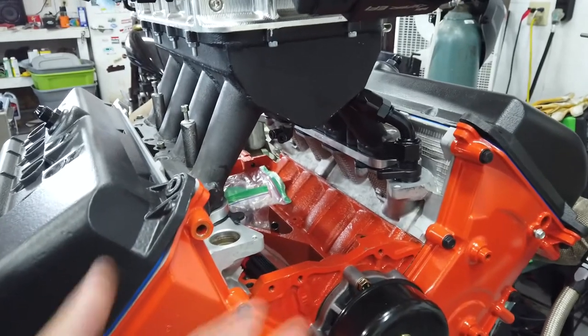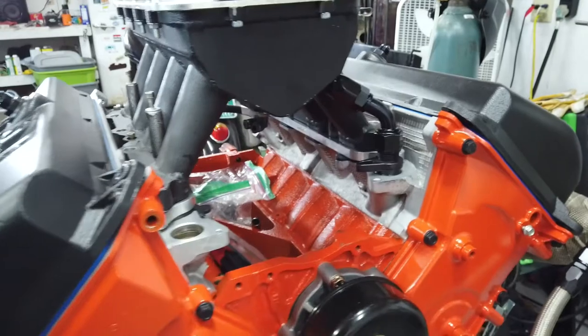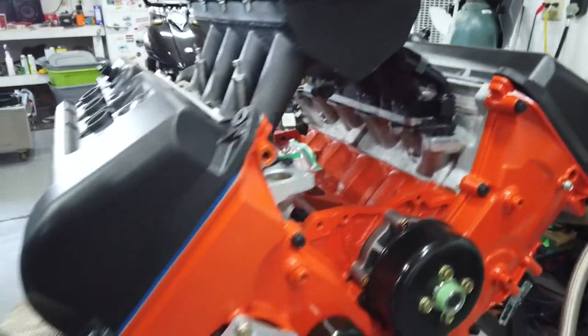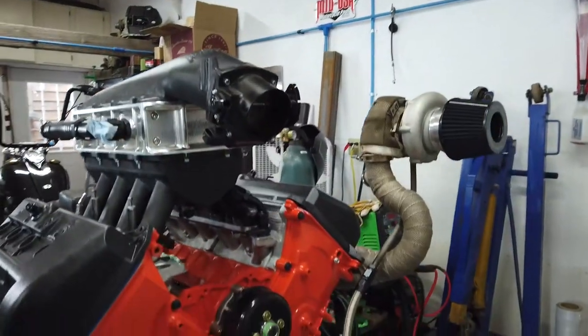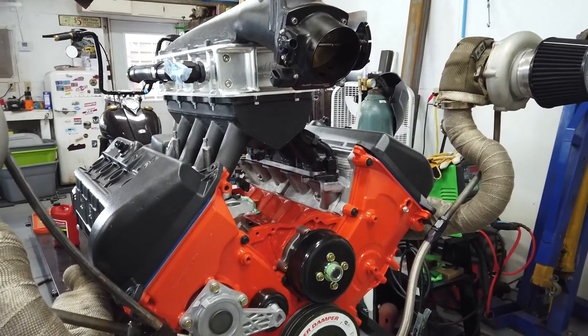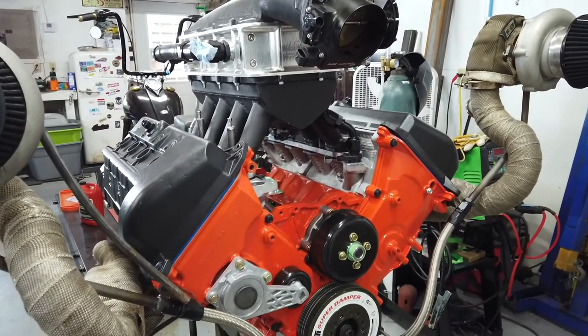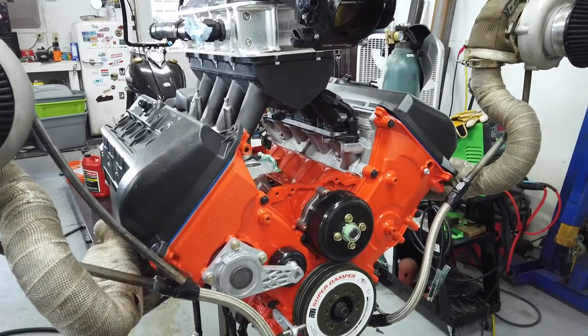I should probably just fix or clearance the intake, like chop this off a little bit so I can just run the right alternator, which would also allow me to run an AC compressor where it belongs on the engine, so I can actually run a Vintage Air kit on this. So it looks like sometimes you just need somebody to tell you that you're being an idiot, so you stop being an idiot and do that. So here we go.